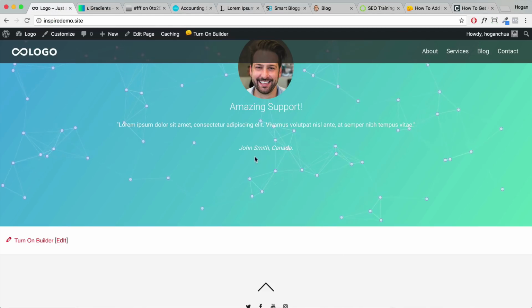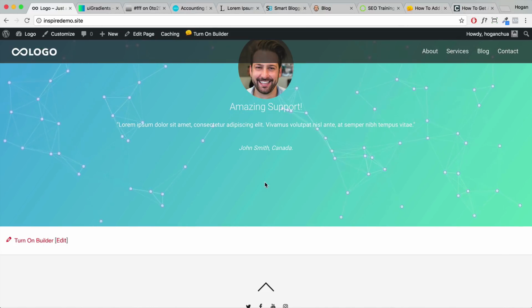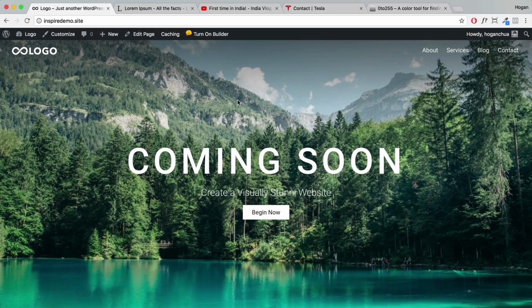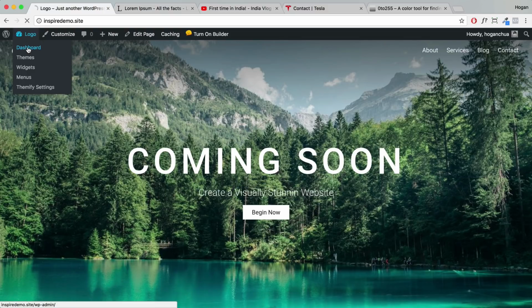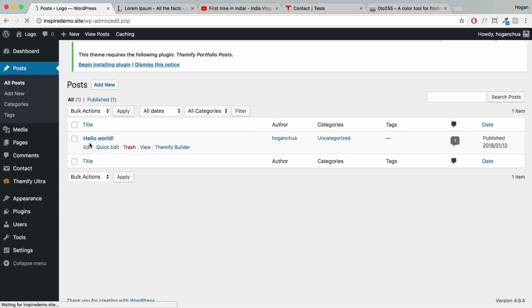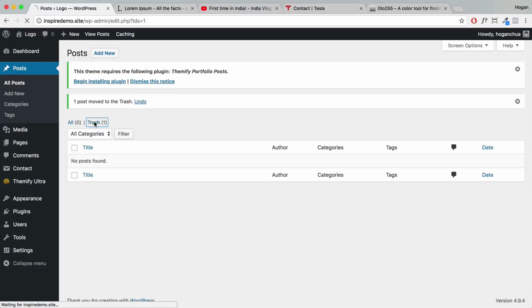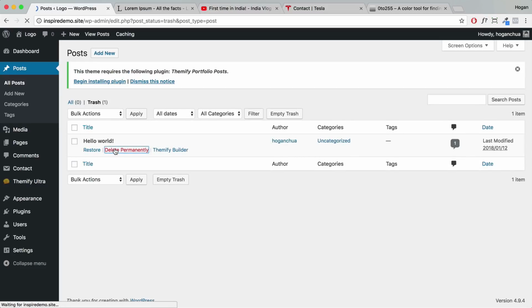Okay, so I'm just going to show you how to add that blog post in WordPress and add it onto your homepage. So to add a blog post, we need to hover over the section here, click on the dashboard, and then we're going to click on posts. Okay, so by default, you should see a Hello World post. We're going to actually trash that. So trash that. And then I want to go into the trash and delete that permanently. So let's click on trash, delete permanently.